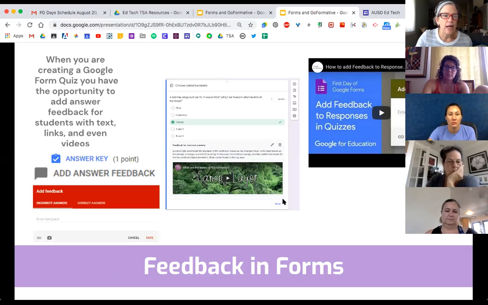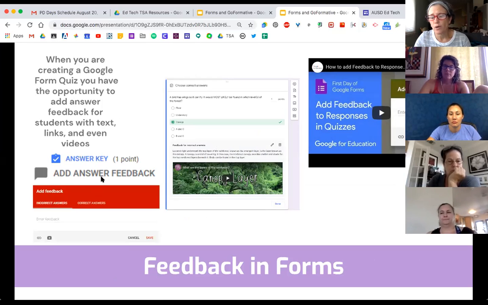Let's see, you can give feedback. There can be an answer key and a little place where you can add feedback. So that's again going to be under the settings. And I think you can paste feedback in too. So if you have some saved, and again, I haven't tried this feature, but I think you can create some feedback and then post it in for students if you've pre-created the feedback. And again, I might be totally making that up, but that's kind of what I got from watching that video.